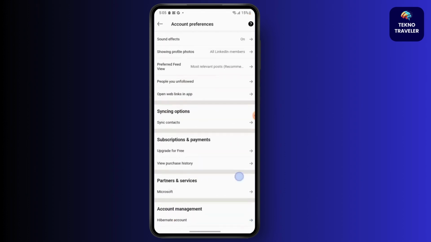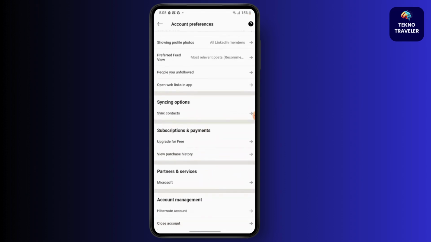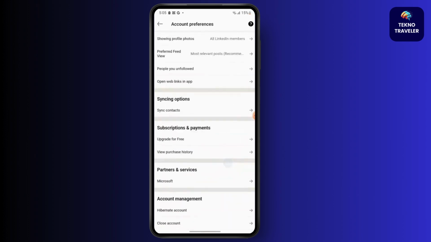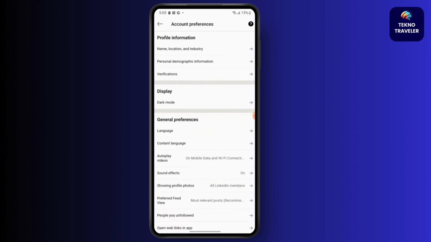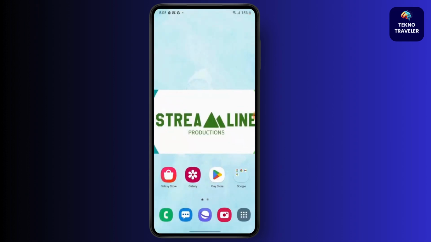Since I have not subscribed to any package or even the free trial, I am not able to see that option. But if you have subscribed to the LinkedIn Premium free trial, you will also see an option to cancel subscription, and you just have to tap on it.